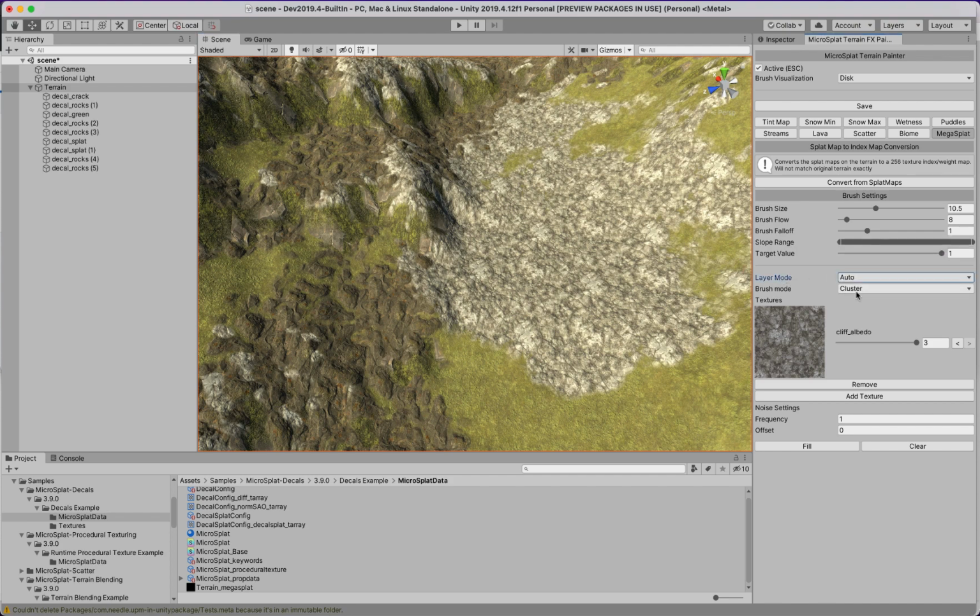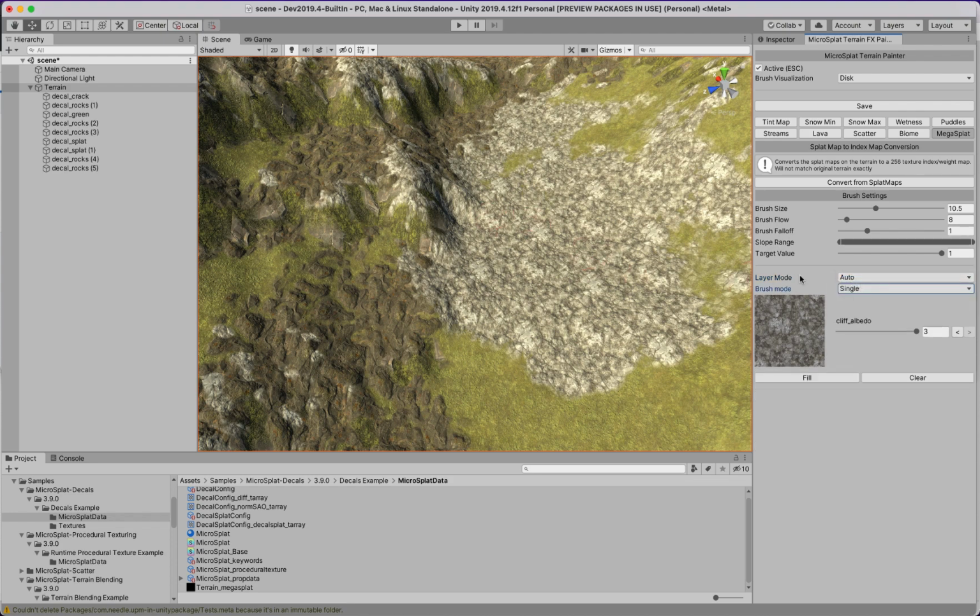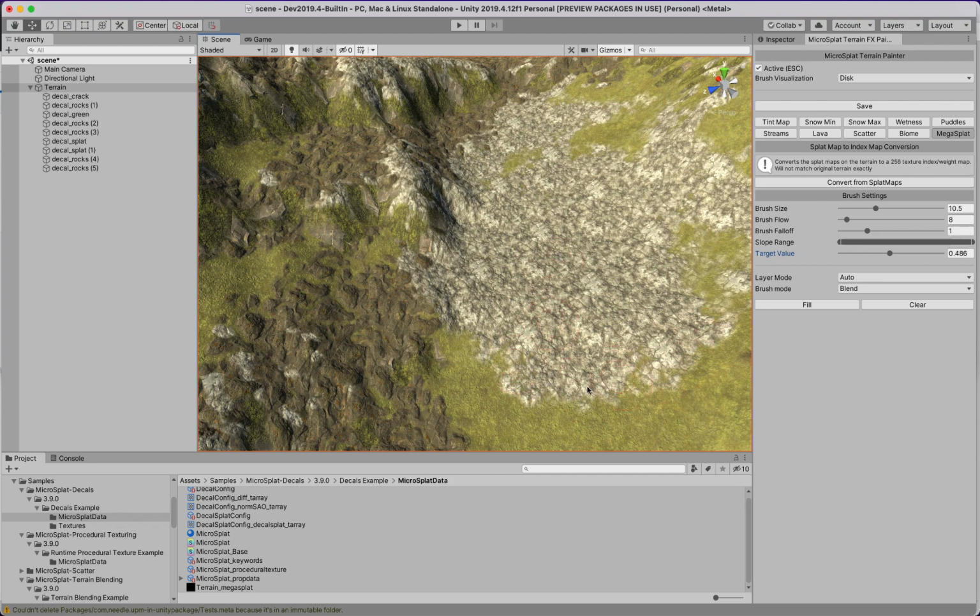And then the other thing you can do is paint single textures, which is what I'm doing here, or you can paint a blend of two textures. The blend mode basically has a target weight value. So if I set it to 0.5 here, as I paint in an area, it's going to try to soften those by blending between the two indices that are on there. That can help you soften the blending in areas, because the blending can get a little harder with this technique.